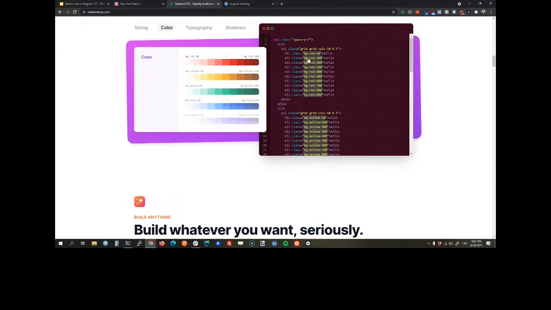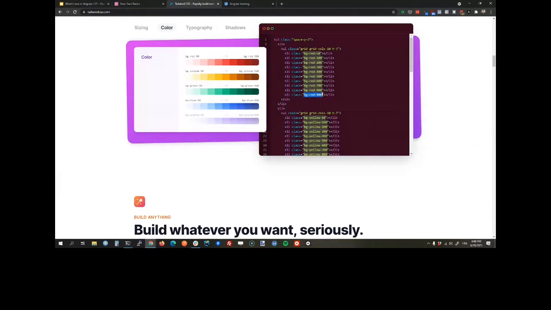All of the colors, same thing. So you have multiple different variants of colors with different shades. So the reds, for instance, you can have a red 50, 100, 200, up to red 900, and they look like this. So you have a palette of colors that you can use right in CSS. That's something that Tailwind brings to the table.